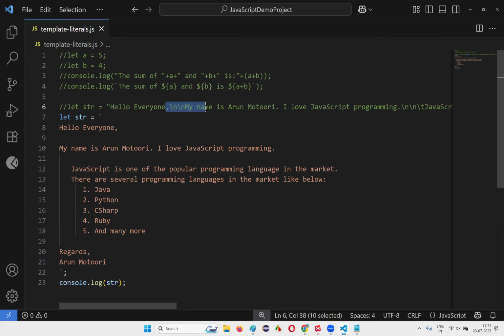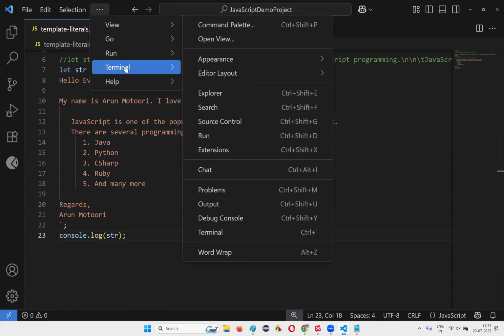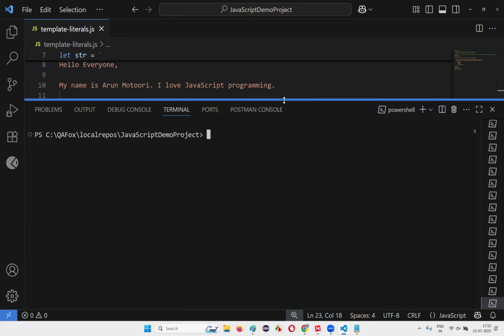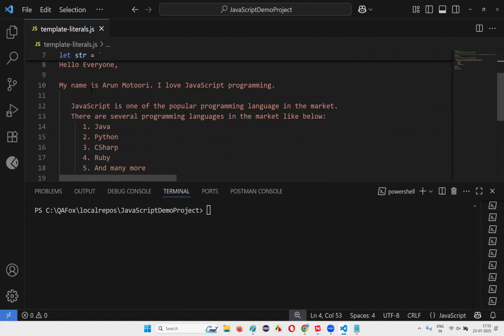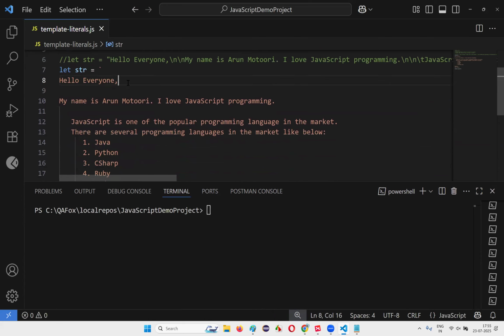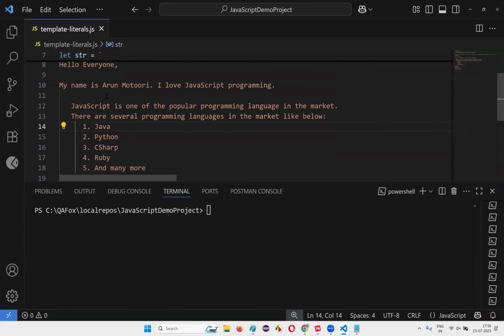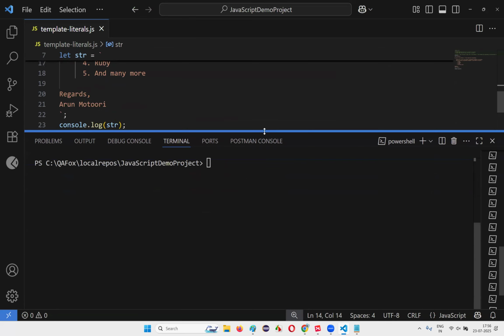You see, I don't have to use these escape sequences. All the spaces and everything will be considered while printing. So while working with string literals, template literals will help you in two ways: to resolve variable values into statements, or to save the format, gaps, or tab spaces. Instead of using escape sequences to get that output, it got simplified here. Just copy and paste the format as it is, and you'll get the same output.